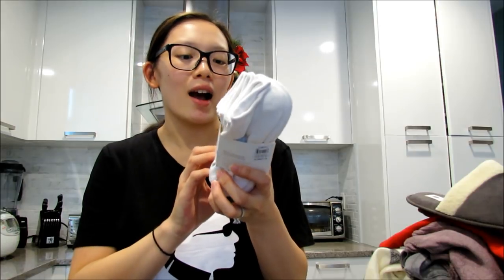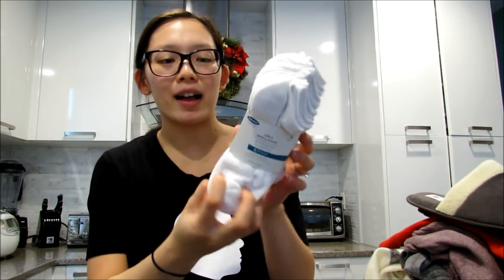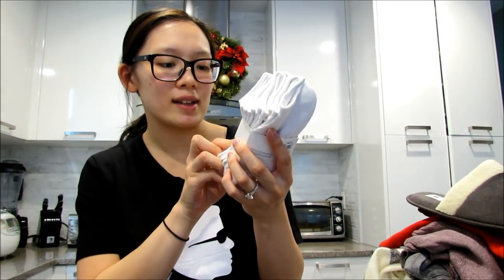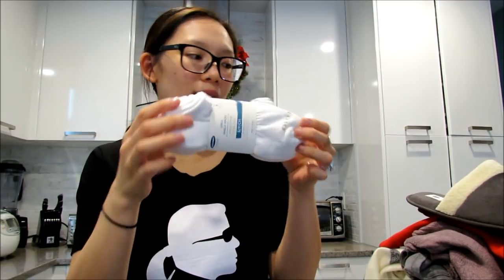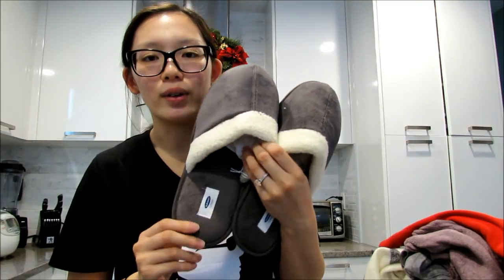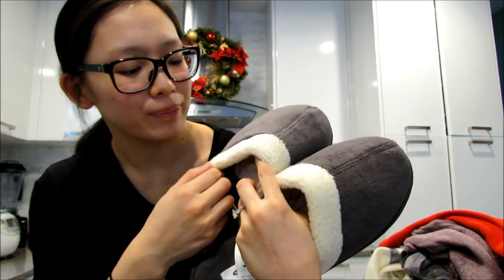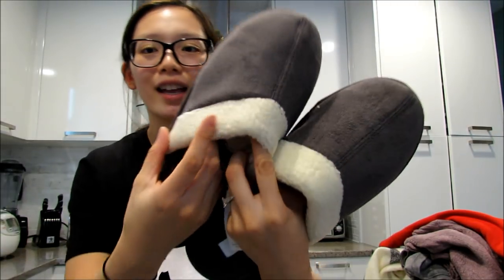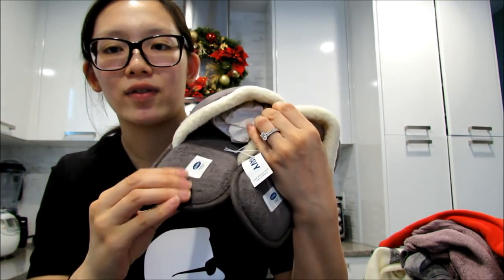But Karis, now that she's getting older and her feet are getting bigger, I got her a girl size. She probably won't fit this until maybe spring, summer, but it's a pack of six, and it fits shoe sizes 11 to 13 in a size small, and it's just basic white ankle socks. And then I also got this for Ellen because it's just nice and cozy. When you're at home, you want to have cozy feet. They're basically this slipper. It has this sort of, what is this called? Shearling sort of trim. It's gray and it's really nice and cozy inside, and it's very cushy as well.